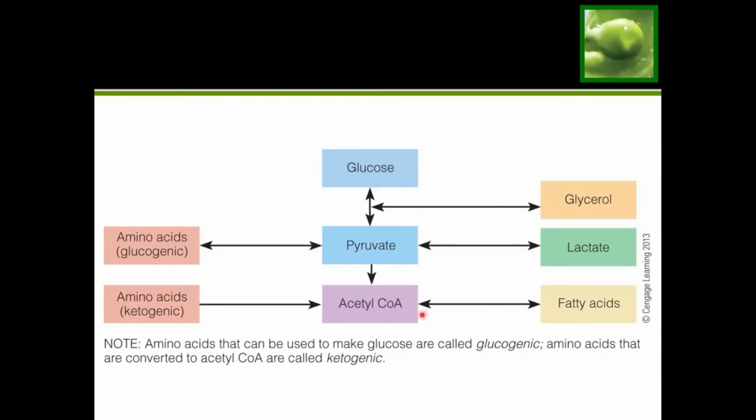This is important because we've discussed before that anytime we eat in excess, our excess is going to be turned into fat, whether it started off as carbohydrates or protein. When we eat too much of those, they'll be turned into fat. And this here shows us why that is. Remember that we were able to make acetyl-CoA out of our carbohydrates, we were able to make acetyl-CoA out of our protein, and now we've seen that acetyl-CoA can be turned into fat. So again, what that tells us is anything that can be made into acetyl-CoA can then be turned into fat. Since our carbohydrates and protein can make acetyl-CoA, technically they can be turned into fat as well. But let's go ahead and take a look at how these fats are entering in a little bit more detail.